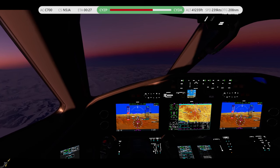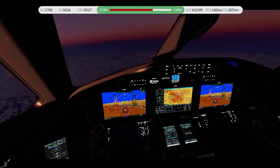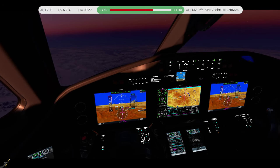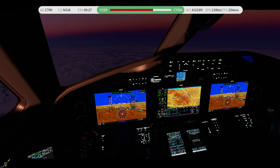Yeah, I've always been a biz jet kind of guy. It's been more my cup of tea. But that's the best thing about the sim: you can fly whatever fits your style. I know flying the airlines is pretty popular, and I love to catch some of the other guys flying the airlines, because it's refreshing for me in a sense. Definitely fun on both sides, but we are definitely flying the biz jets.